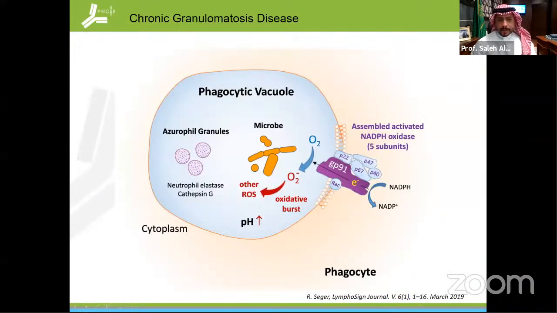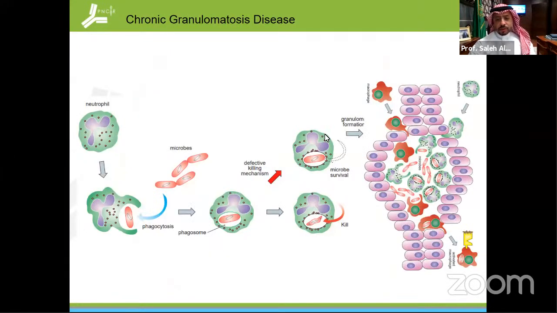The other disease phenotype or group of diseases is phagocytic disorder. Among them is chronic granulomatous disease. As been mentioned by Professor Abdullah, there is a problem in the phagocytic oxidase mechanism, which carries the electron to be able to generate free radicals, which contribute to the killing mechanism of the bacteria. If this enzyme is defective, then you'll end up with poor killing, and therefore sometimes you will end up with either predisposition to infection or granuloma formation, as you can see, and a good number of patients can present with inflammatory bowel disease.